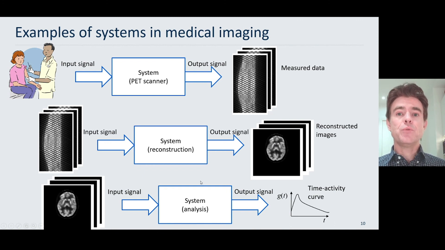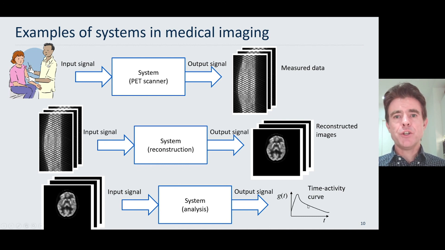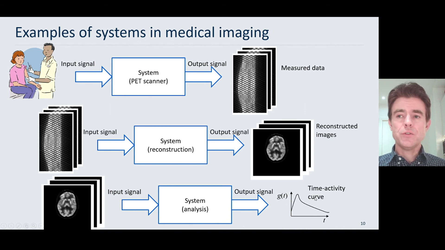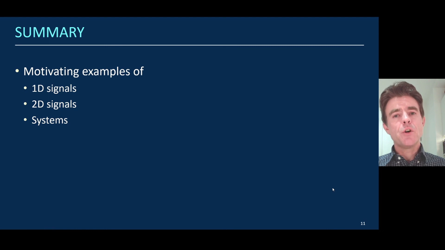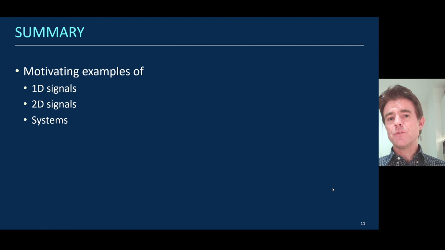Then we might do analysis, for example, and so even the analysis stage is viewed as another system. We'd put in our 3D PET image, do some analysis — for example, looking at a region of interest in the brain and looking at the time course of uptake of the radio tracer in that region, from which we can infer some kind of functional information for diagnosis for that patient. So here the output signal is the 1D function g of t, where t is time and g is the time activity curve. That was just to give you some motivating examples of how far and wide this concept of signals goes, from 1D to 2D and to many higher dimensions throughout biomedical engineering and imaging sciences.